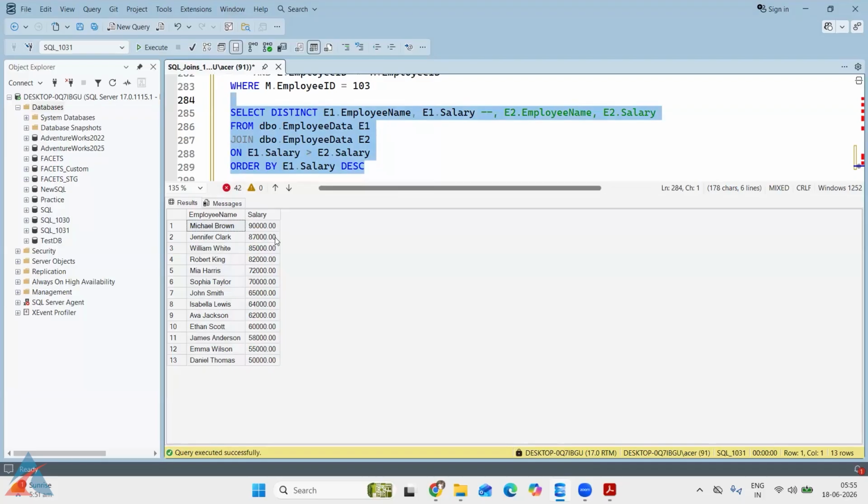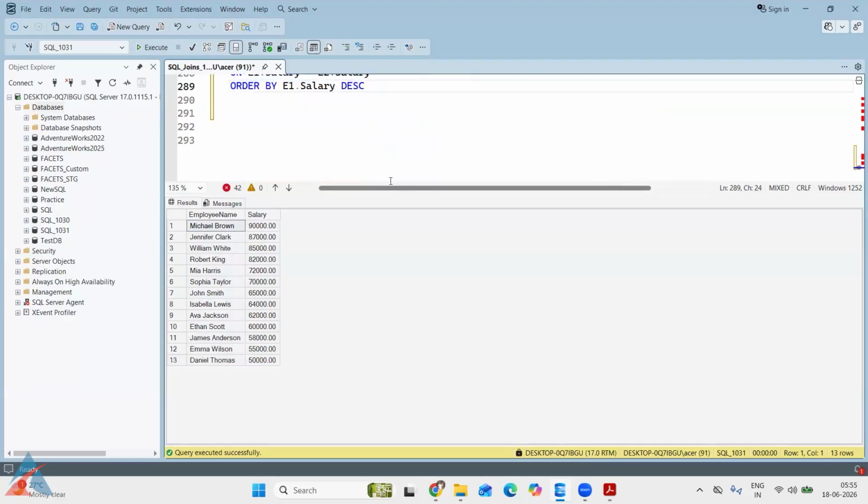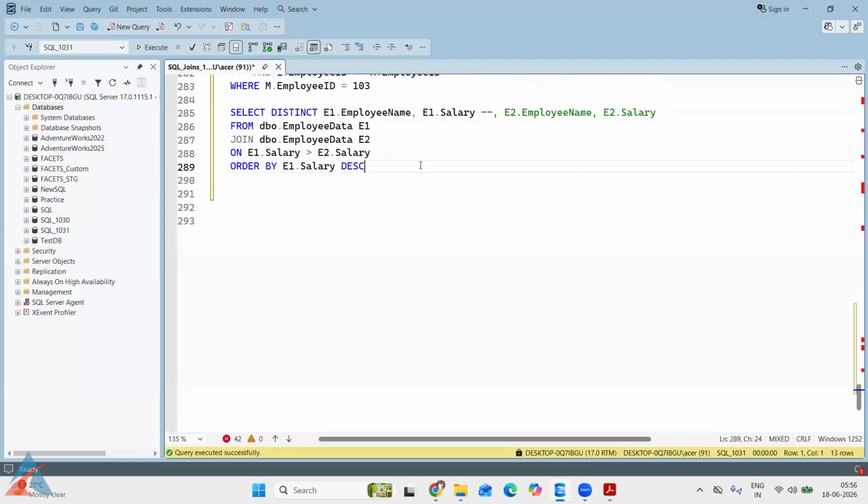Okay, so what common use cases I was told about this self-join? First one is employee hierarchy, the manager relationship. Then employees working under the same manager, that we can find out using this. Then let's say we are having family tree data, so we can find out the family relationship, who is who and all. Okay, so these are some use cases we are having.